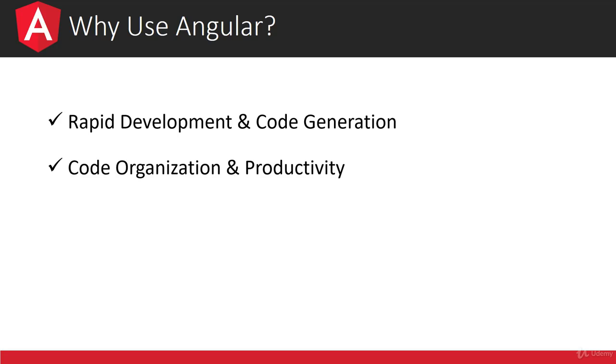So like with any framework, Angular organizes your code very neatly. It breaks functionality up into individual components. For example, your nav bar could be one component, your search bar, blog posts, even the individual blog post could be an encapsulated component. So we can create these components. We can also have services which reach across multiple components by being injected as a dependency. This makes it so that we don't have to repeat code and we can basically have a single place to do things like HTTP requests and stuff of that nature. Not only is this helpful to you, but it's also helpful to anyone that works with your code.